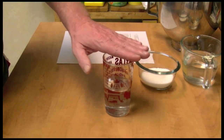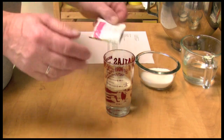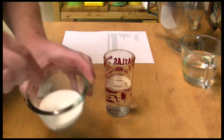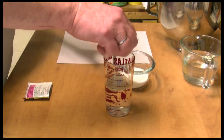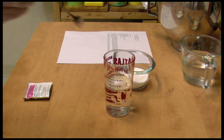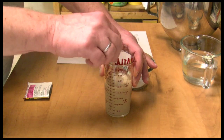I have half a cup of water in this tumbler, and I'm going to add my yeast to it. I'm going to take the sugar that I'm going to use, just add a pinch of sugar to that, and stir this up and let this yeast kind of activate.